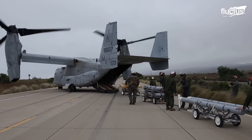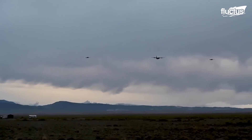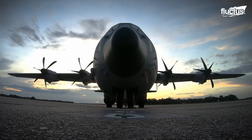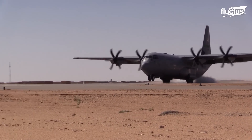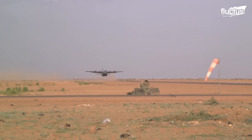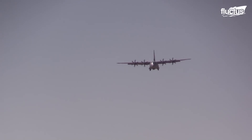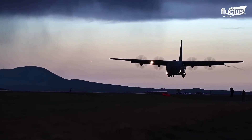Agile combat employment is not limited to a particular aircraft type, but may be applied to a wide range of airframes, including the C-130J Super Hercules. Despite being larger than the A-10 Thunderbolt II, the C-130J has a more robust design and shorter takeoff and landing capabilities, making it suited for unconventional runways. An Air Force Reserve C-130J Super Hercules demonstrated this capacity by landing on a four-lane highway in Wyoming during the Rally in the Rockies in 2021.